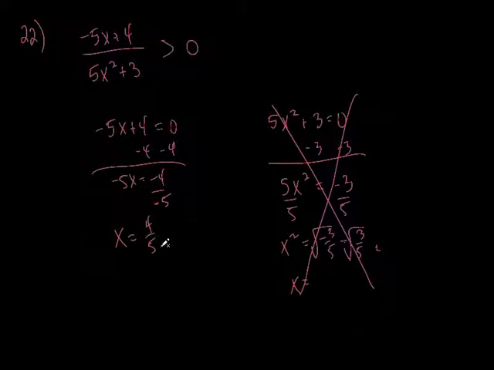All right. So if x is equal to 4/5, let's see what this is. Let's see if it is actually greater than 0, and we'll take a peek. Actually, let's make a little number line. And it says x is 4/5. So we're going to put 4/5 right here. Remember what we're going to do? We're going to pick numbers to the left or to the right. What do you think would be an easy number to choose?